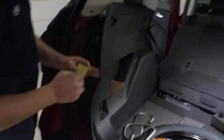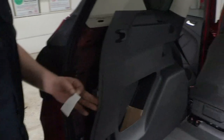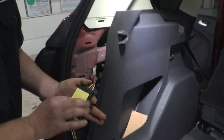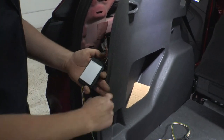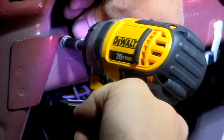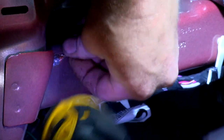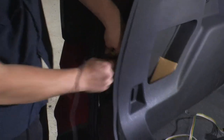We're running the wire across. Next, we're going to use our sticky pad that came in our kit to mount our converter box, making sure it's not in the way of putting the panel back when we're done. We'll stick that on there, peel our other side off, and stick it right here. Then we're going to mount our ground here with a self-tapping screw, and connect one end of our power wire to our converter box.